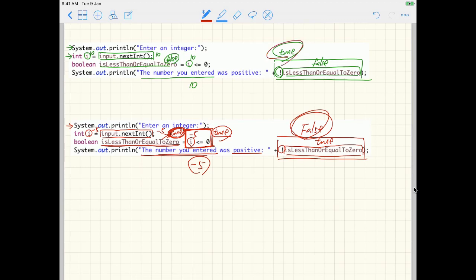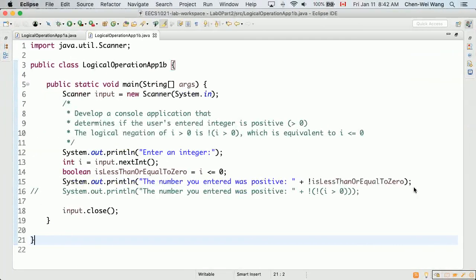Please just make sure you can trace these two cases. In one case you return true, and in one case you return false. Notice that when the expected output is true, the logical negation that we calculate would just be false, because we apply a second negation. When the expected output is false, the logical negation for that is simply true, but since we apply a second negation, the result will still be okay. Double negation will go back to the original result. So it's really important for you to understand this kind of logic for double negation. I think that will be the simplest example to illustrate. Okay, and then in the next video, we'll show you applications for the conjunction and disjunction.